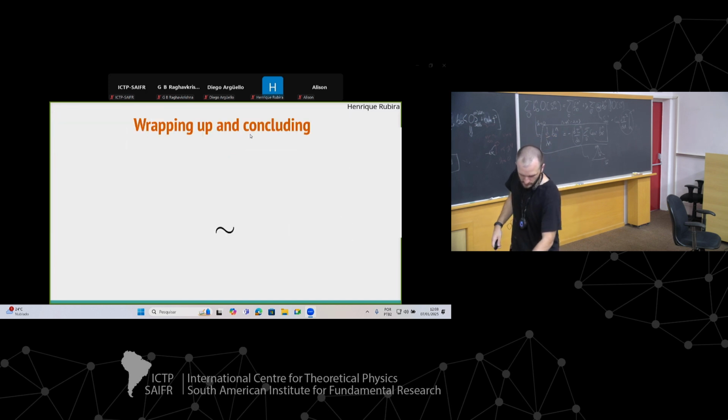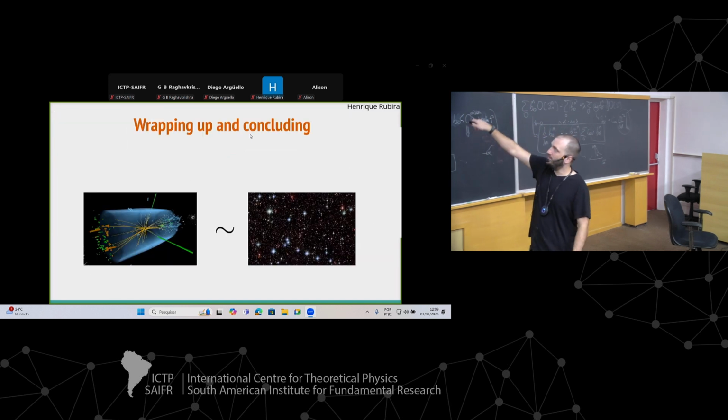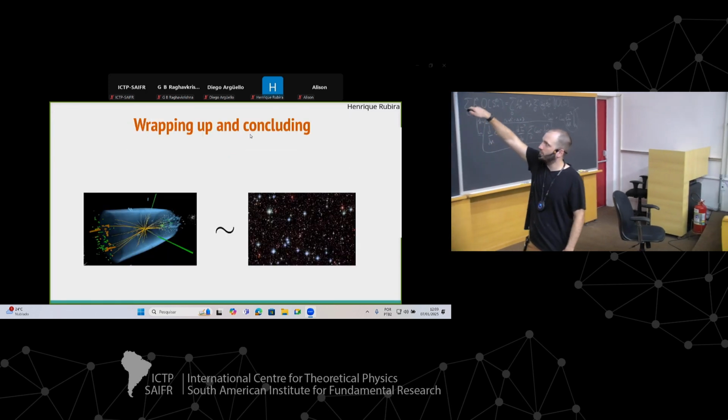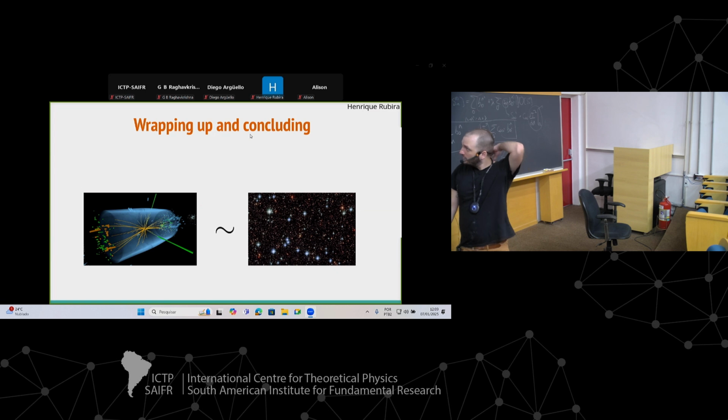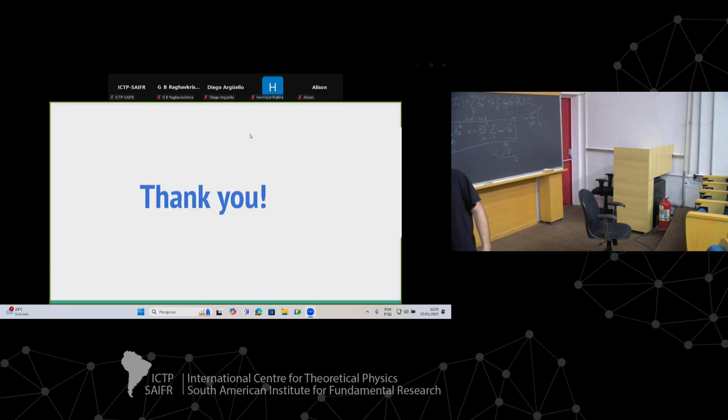So, just to wrap up the lectures, cosmology is becoming something more like particle physics, more and more, in which we think about correlators, we think about EFTs, we think about this renormalization group story, and what we can gain from this. So with precise data, I think now we are able to catch up with providing also precise theory. So this is the main message.